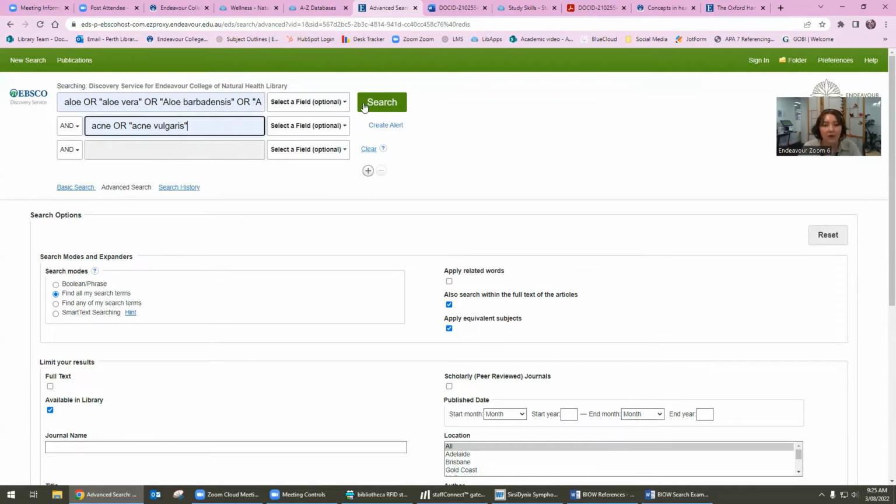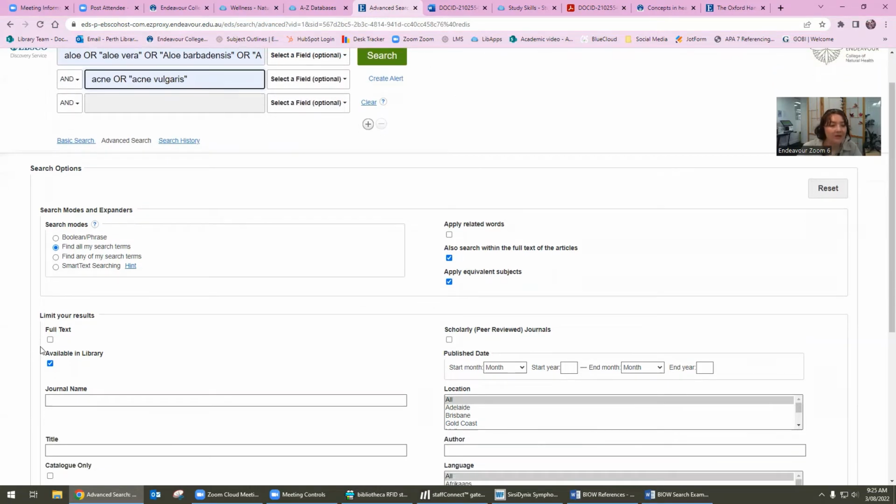The last thing I'm going to do before I actually hit my big green search button is limit to full text articles down here. We've got a little full text. I'm going to click that. Which is essentially just going to get rid of all of the content that maybe is just an abstract or a preview or something like that. It's always the perfect article that we don't have full text access to. Hitting that little filter should remove all of those. Sometimes it's not perfect. There's always one that sneaks through, but 99% of them have been removed now.